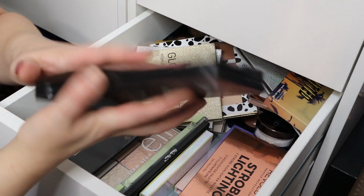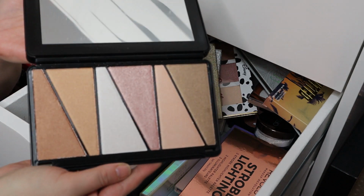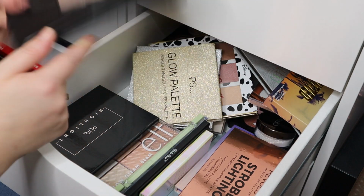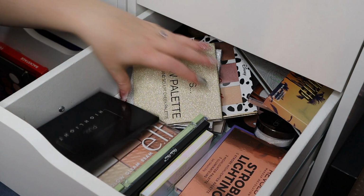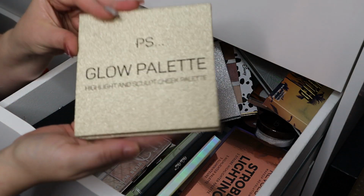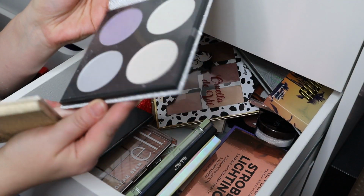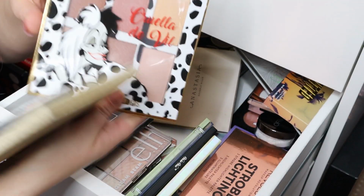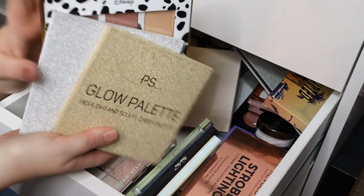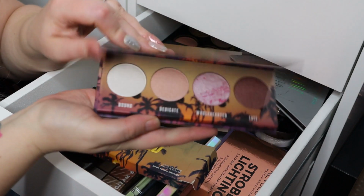We've got the Shook palette, which looks like this, and honestly I've not even used this, so this can go. I know it's quite recent, but I'm trying to be good and trying to purge. This one can go. This is a Primark one. It's new and sealed. We've got another Primark one, new and sealed. Another Primark one, a Disney one this time, new and sealed. So they're all going. I'm going to keep this one, I think, because this one's quite recent and I haven't got around to testing it yet.